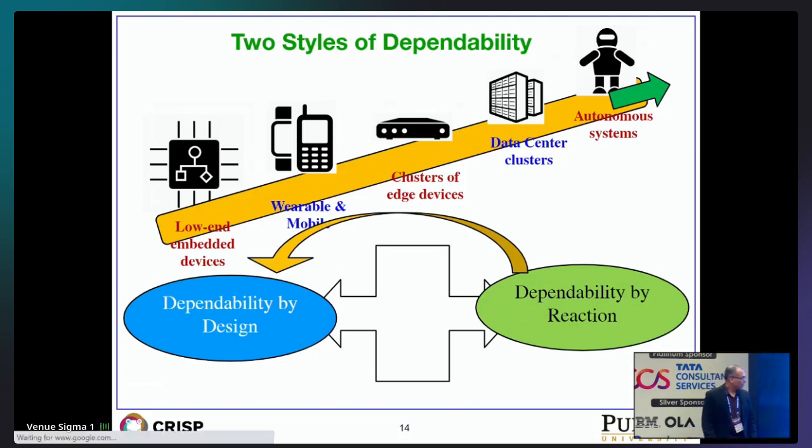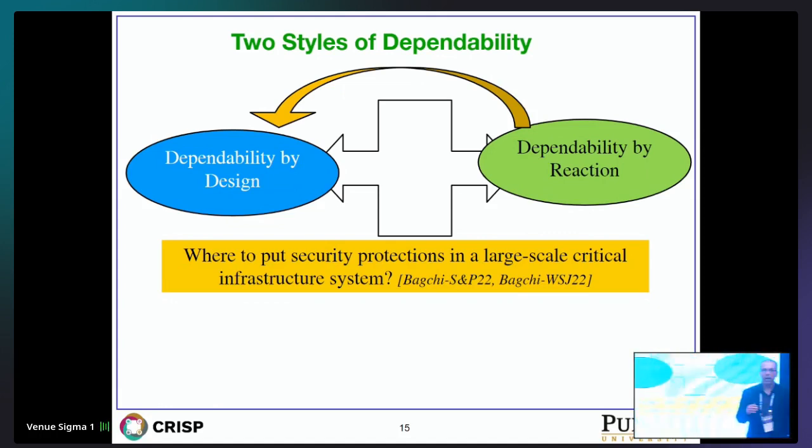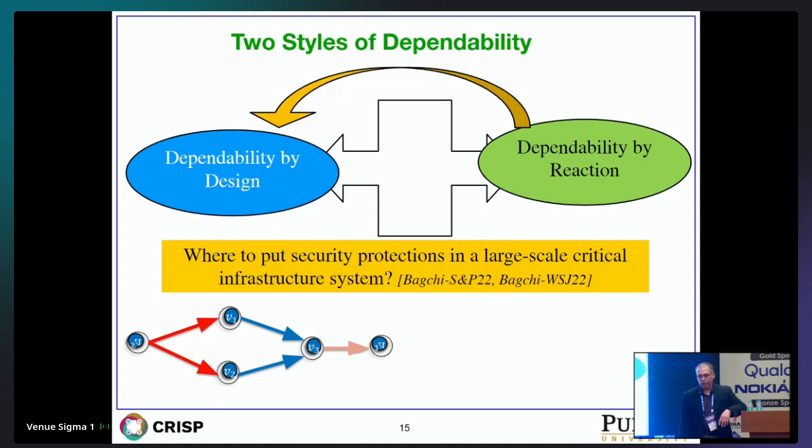Now, I'll give you one simple example of this from our own work. This is work that appeared at Security and Privacy last year, and it was featured in a Wall Street Journal article in October of last year. It is: if I have these large-scale critical infrastructures and I want to protect them, okay? So think about your transportation infrastructure or energy infrastructure, and I want to protect them. Now, I cannot wave a magic wand and say I'm going to protect every single component in my large-scale critical infrastructure to the same level. Therefore, what I have to do is I have to make strategic decisions about which components do I protect. How do I make these strategic decisions?